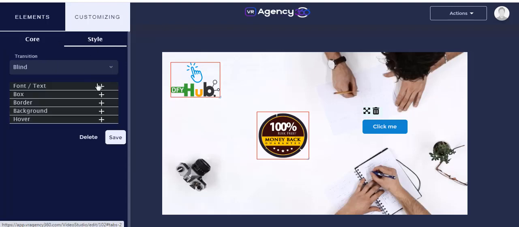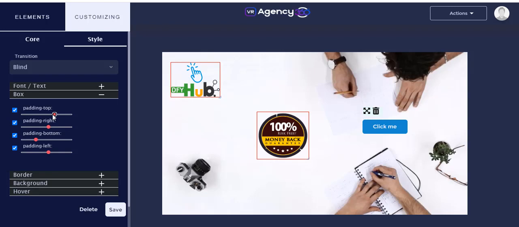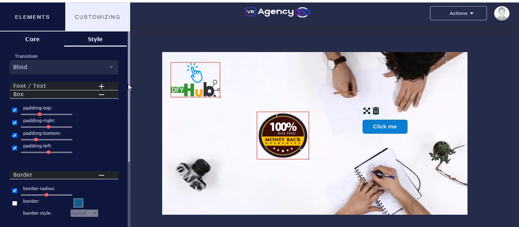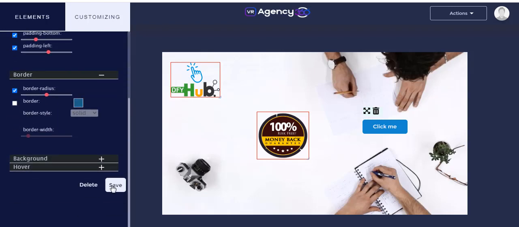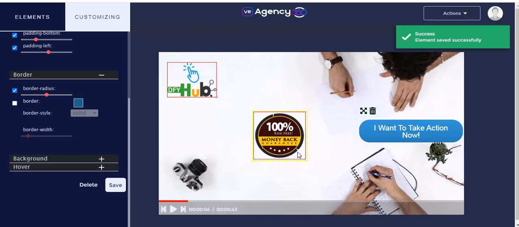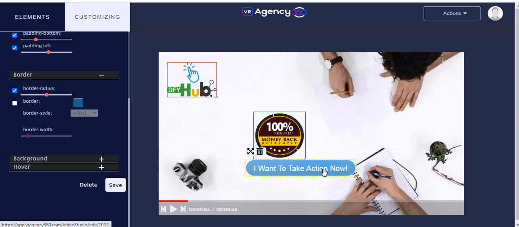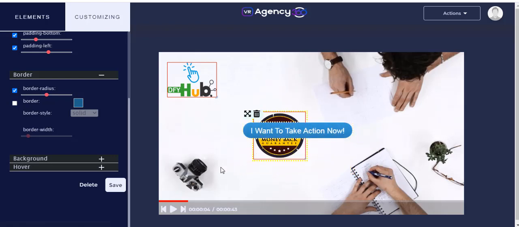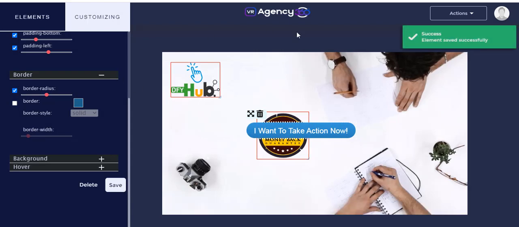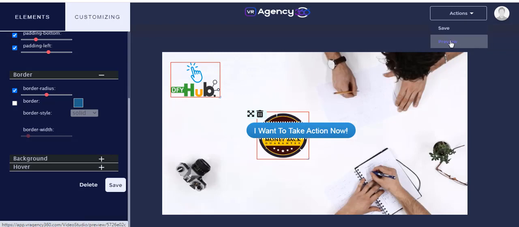So you can always come over to style it up however you want to style it up. You can also adjust the boxes, how you want it to appear, the top padding. You can also set your borders, apply all of those settings, then you save it. Once you save it, you see that your action does apply right there. You can adjust it to position it wherever you want to position it. If I choose to put it right at the middle of the video, I can do so. Once you're done, you save it, and you can come over to your element here, save, or you go straight to preview. So let's preview.